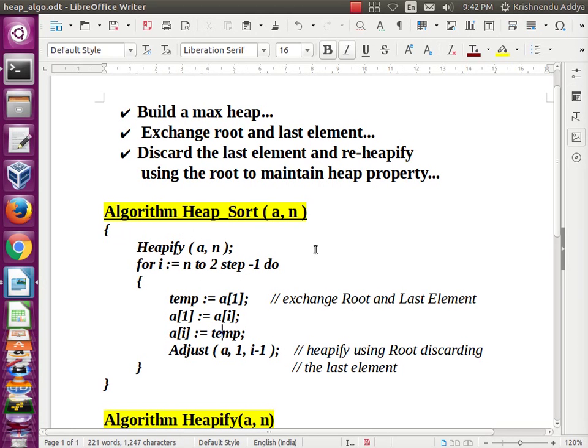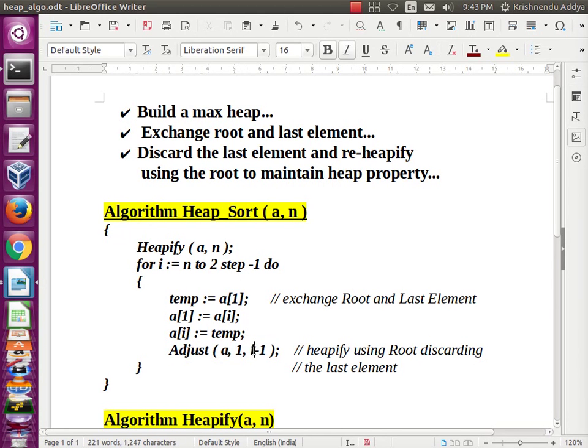Then for that we have to reheapify this heap tree, using adjust(a, 1, i minus 1). How are we discarding the last element?